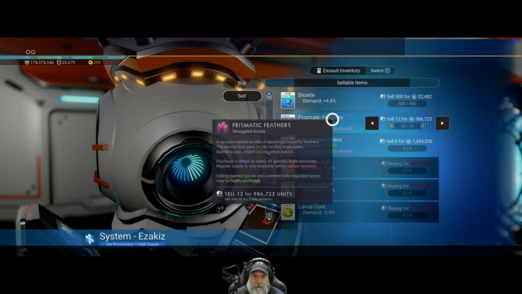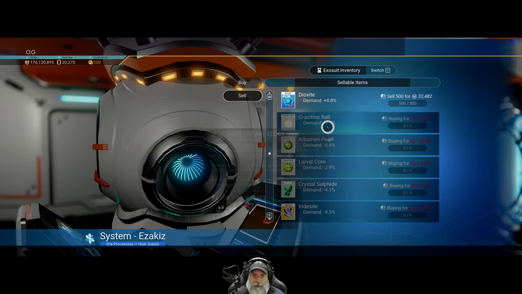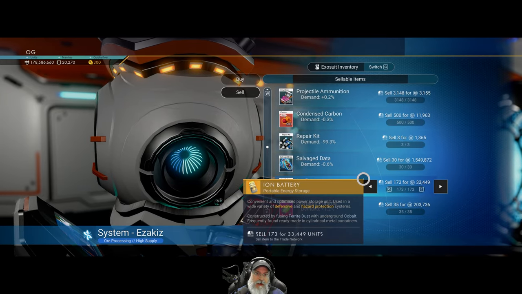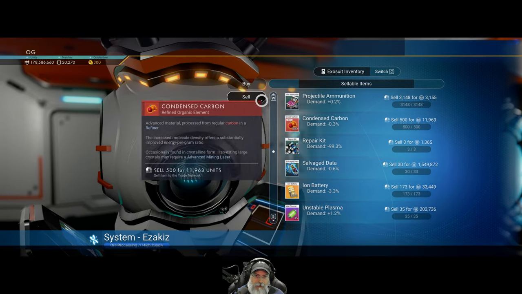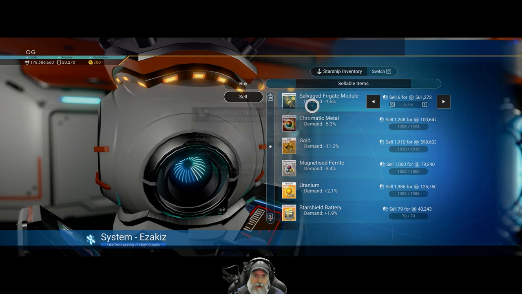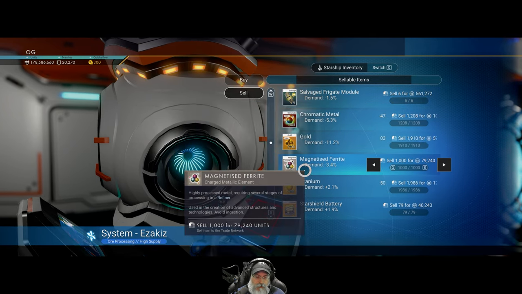the counterfeit circuits. Notice all of this stuff is in demand. It's positive for selling. Which one of you guys mentioned to me to come back to these systems and not sell it in the pirate system? So I appreciate that. I had put a few things into my own inventory. Now we're going to switch to the starship inventory. By the way, we got 6 salvage frigate modules out of about 25, 30 minutes of work there too.